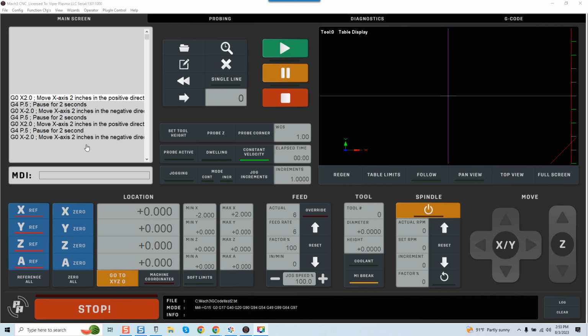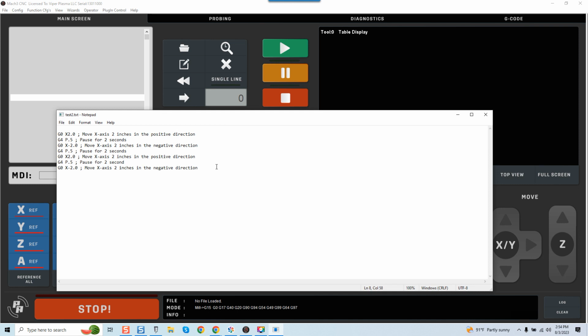The easiest way to do a looping pattern would be to come up over here to editor. And again, I am using the Physics Anonymous screen set. And you're going to type in M47. And that M47 command is basically starting the G code from the first line. So as it starts from the first line, it's going to go all the way down, hit M47, and just create a continuous loop. We'll show you that right now.